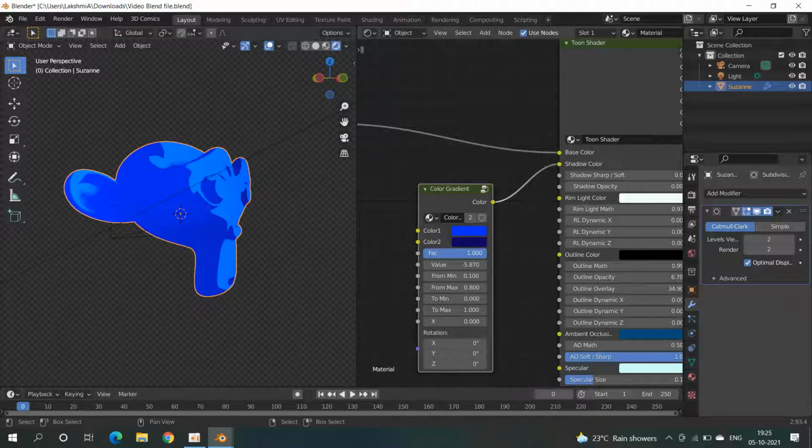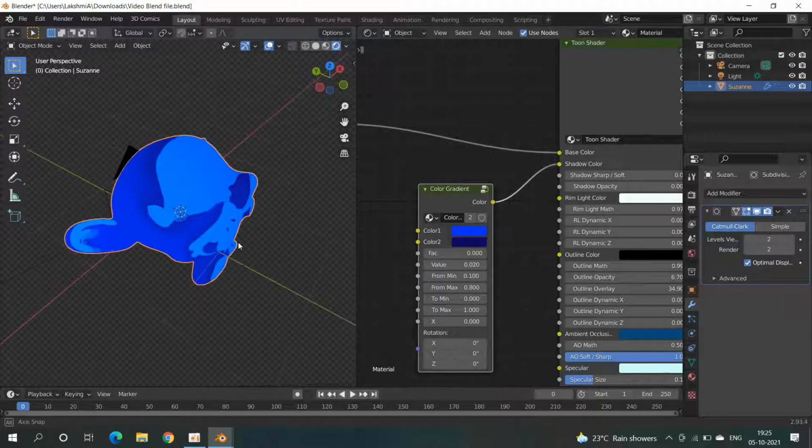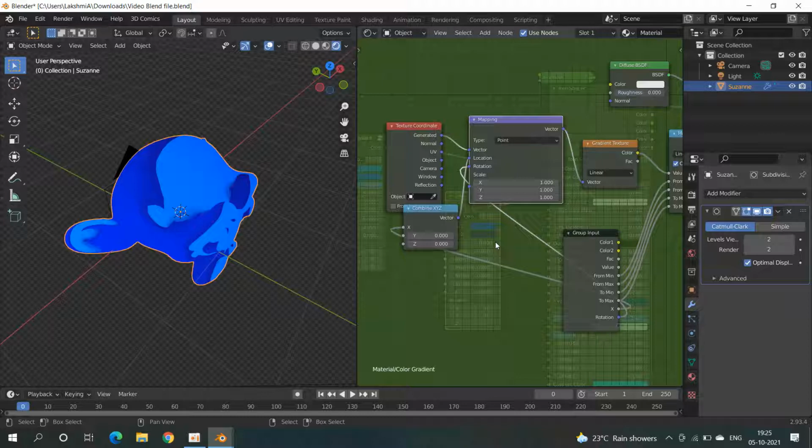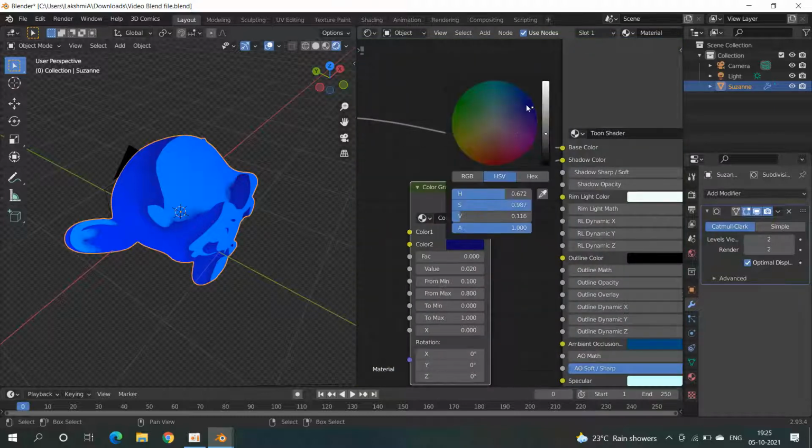For the shadow, I'm going to just remove the factor or the power, and then use this. Yeah, I guess I'm gonna have to shift the colors.